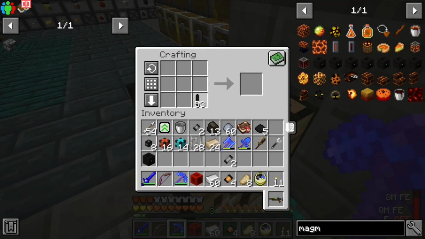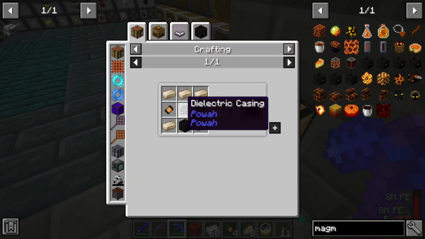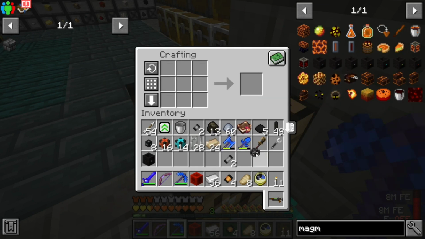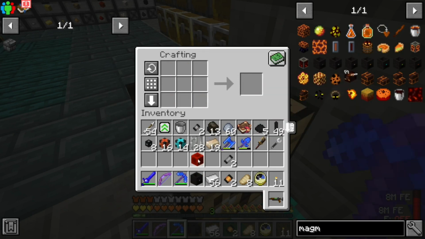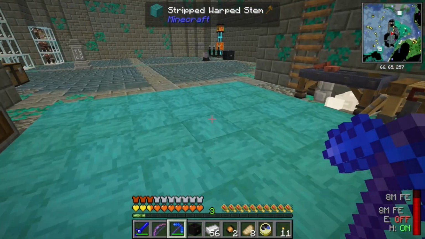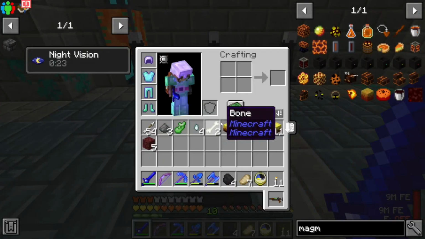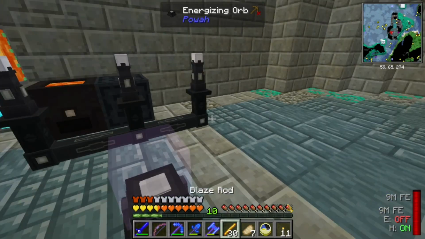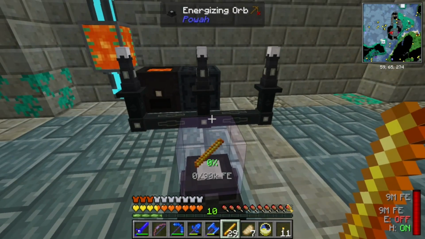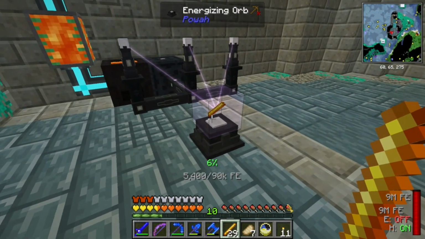I need another casing. The upgrade generates a little more than twice as much, 180 FE a tick, so that's pretty good. But we can do better. Now the blazing, the next tier, produces 400 a tick, and that's a more respectable amount.